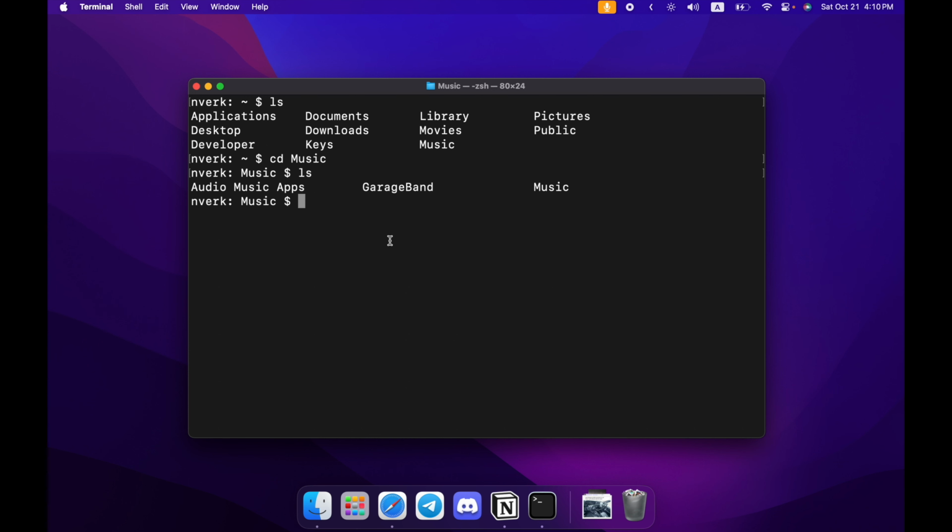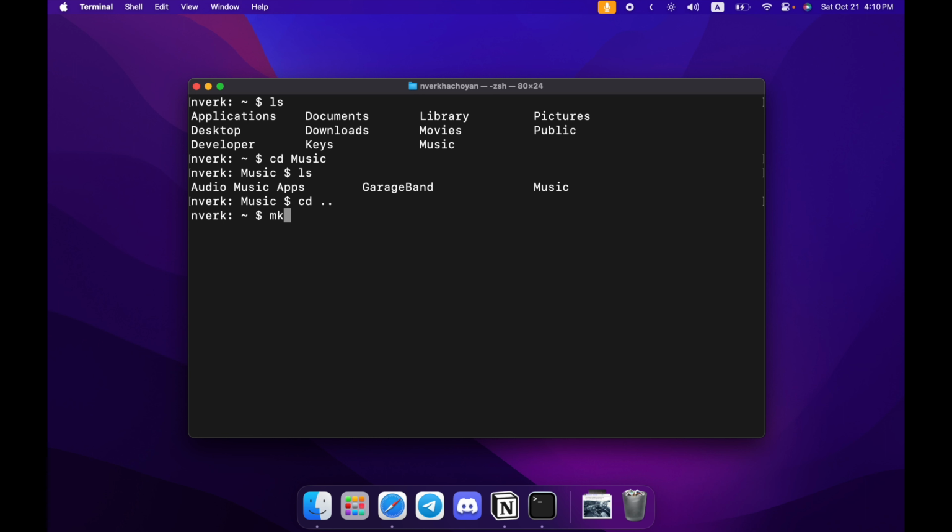The other command I'd like to show is mkdir. Firstly, let's go back to the previous directory, which was the user directory. To do that, we do cd .. In this case, .. means go to the previous directory. Alright, so we can see that we are back in the user directory.